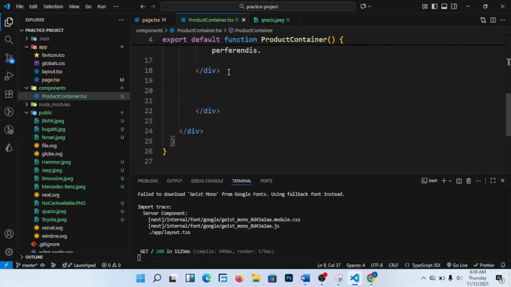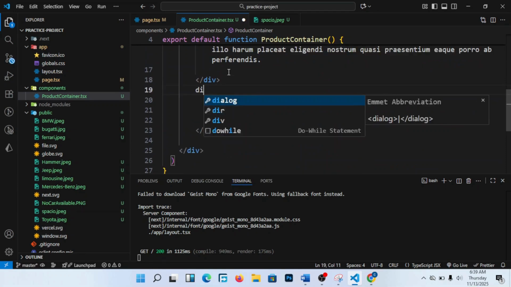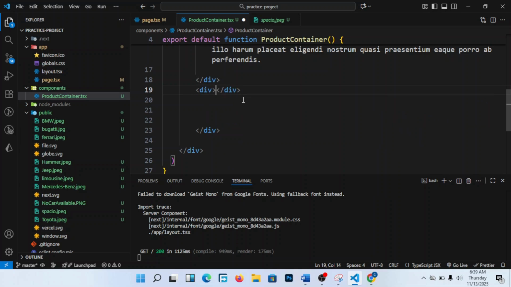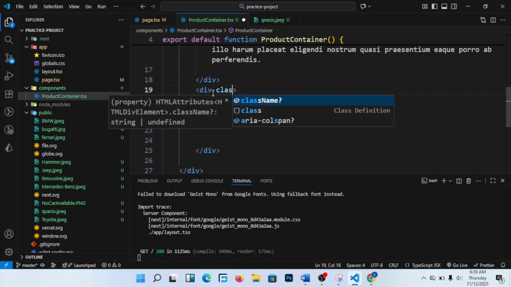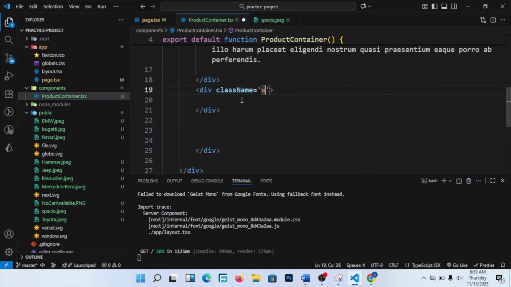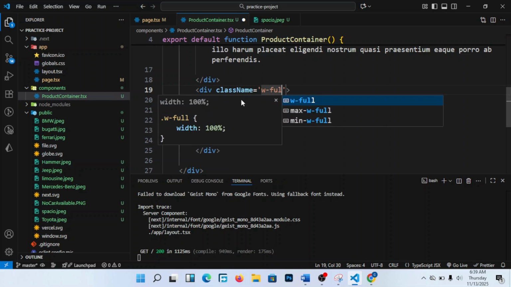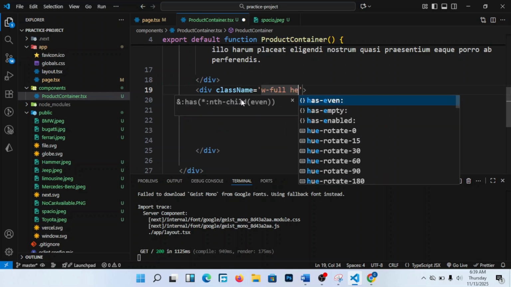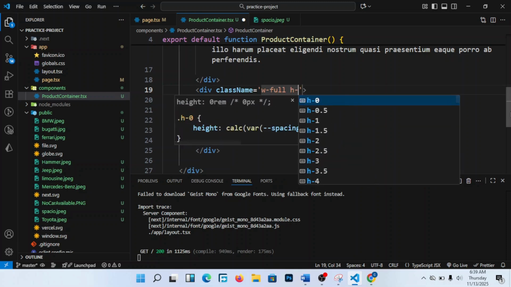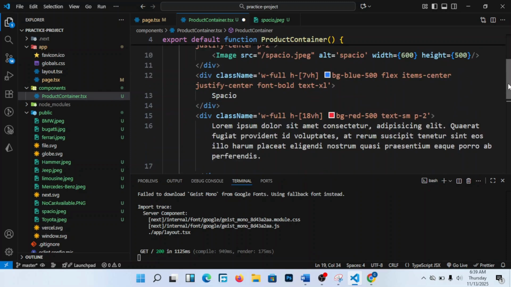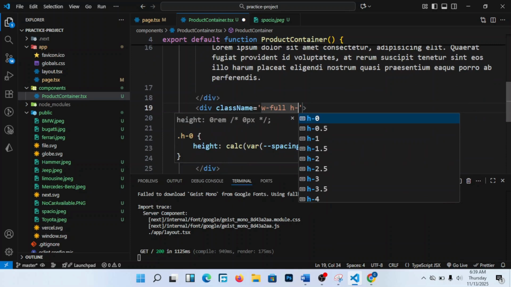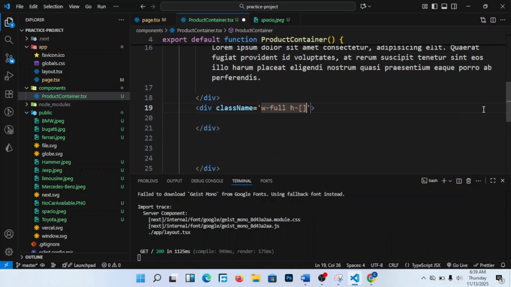So I can come here, I put here, for example, div, okay, then I put now the price container. I put here class name, okay, I put here, for example, width full, okay, then I come, I put here height, and what height can I put? I can put like maybe 10 VH, okay? Or maybe 5 VH. Let me first put 5 VH, I see, okay?